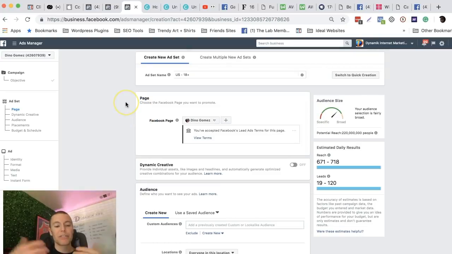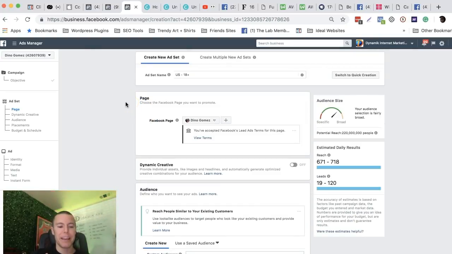All right, so the next screen that you're going to get to is this one. This is called the ad set. Now you don't need to remember Facebook jargon. Just think of this screen as meaning targeting. This is where you select your target audience. Who gets to see your Facebook ad? Who's lucky enough to be able to see your Facebook ad? This is what you're doing here.